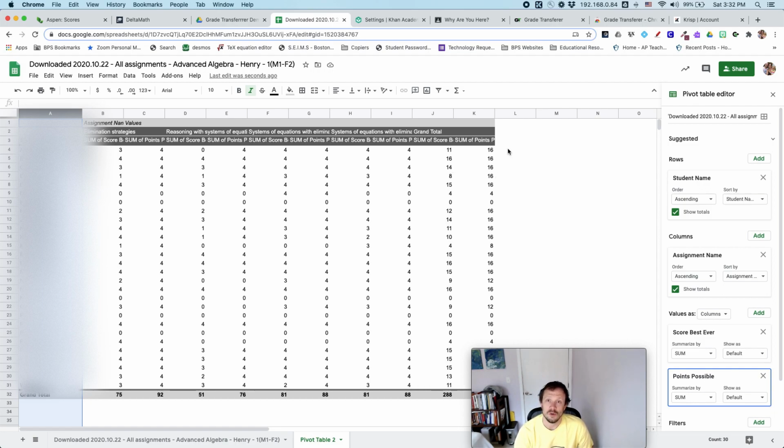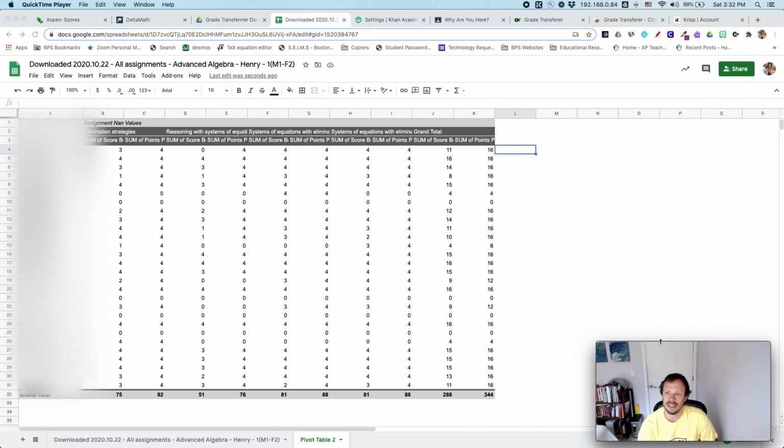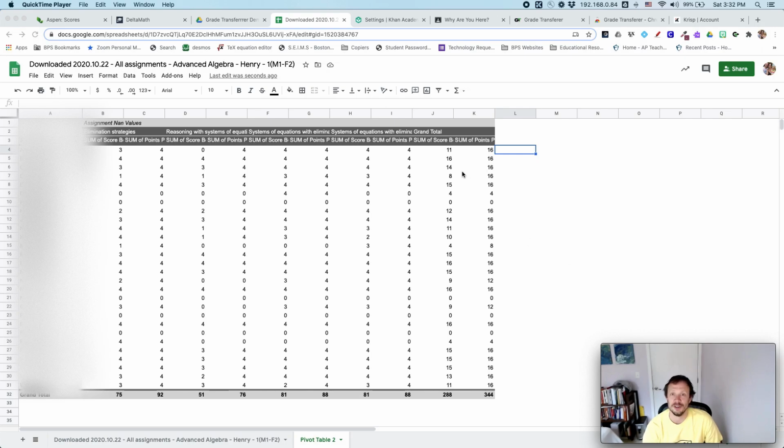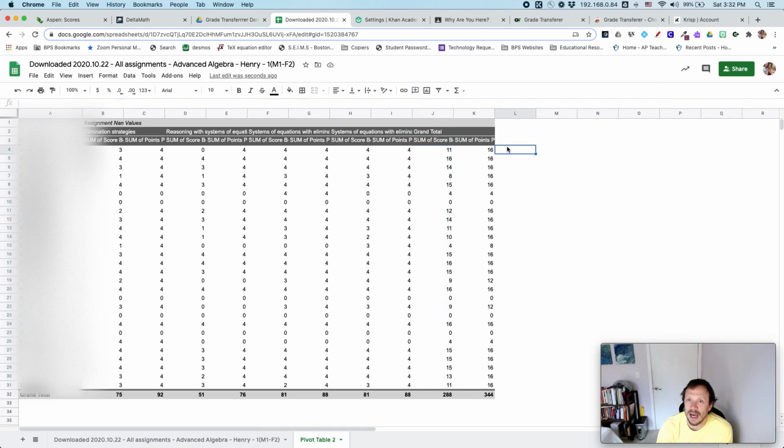And we know that the way I put grades into Aspen is I like to do a percent. So I want to put a percent in. So I could grab this data right here and put it in if I was using a points-based system. And many of you who use points-based systems, I know, and that's totally a great way to use it. Right, so I'd put 11 and I'd make the assignment out of 16. But I make my Khan Academy assignments out of 100, and I convert these to percents.